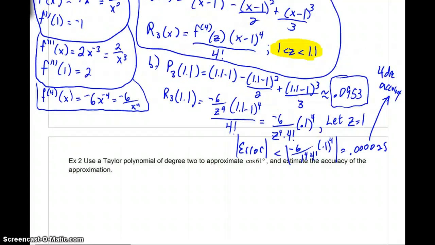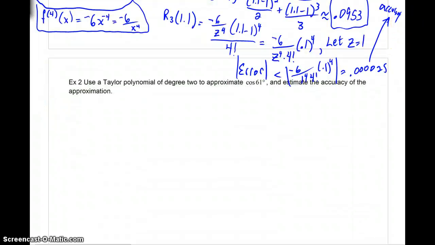Okay, one more comment about example one before we do our last problem. If we look carefully when we substitute in 1.1, we would notice the series would be an alternating series. You can see that even in your Taylor polynomial substituting in 1.1. That actually means we could use the alternating series estimation theorem. However, they did ask us to use the Lagrange error bound. Even on the AP exam, you might be asked specifically to use that, so that could be required of you. Let's very quickly look at example two.